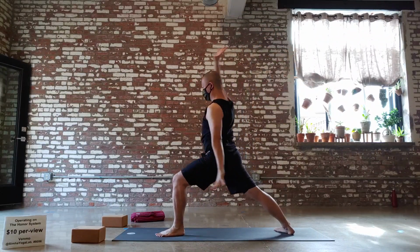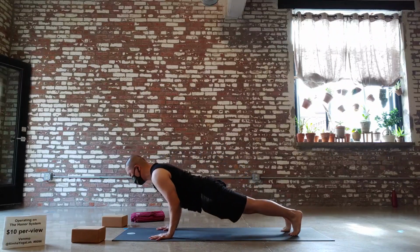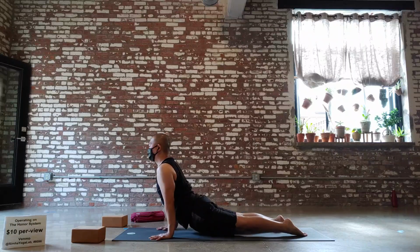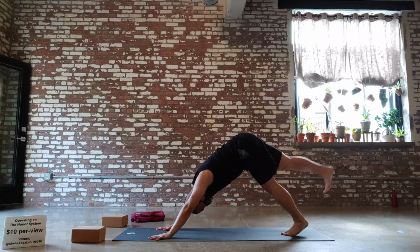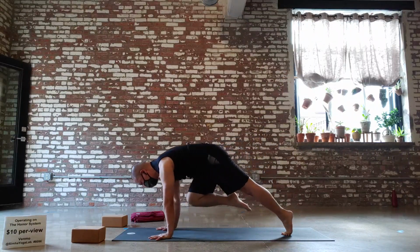Bend the front knee, hands to the floor, left foot back, plank. Inhale, one breath. Exhale, chaturanga. Inhale, up dog. Exhale, down dog. Right heel up. Right knee in toward the nose.